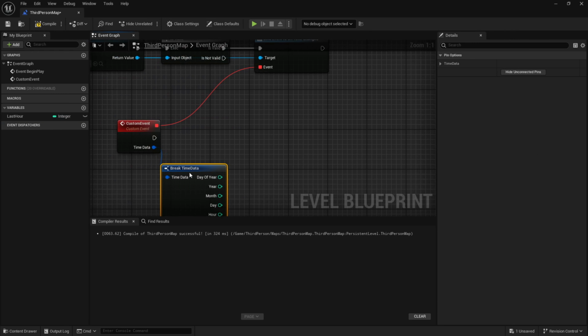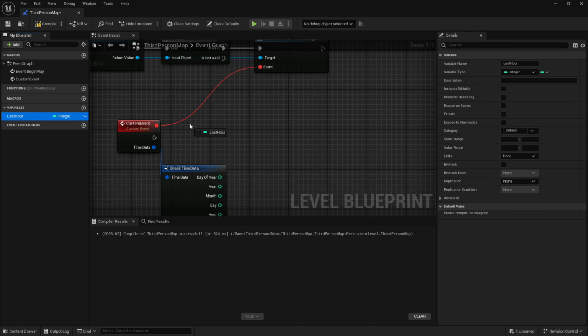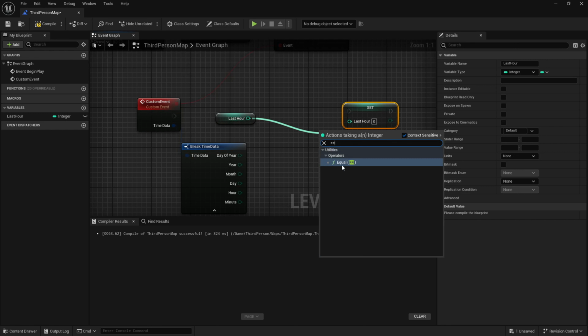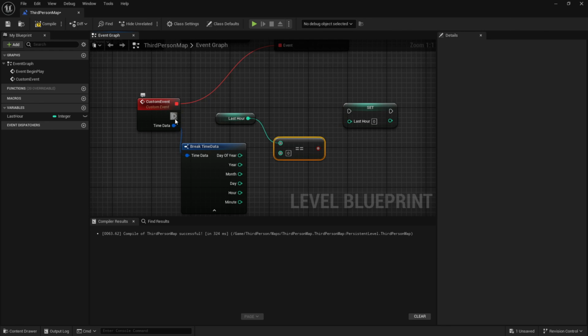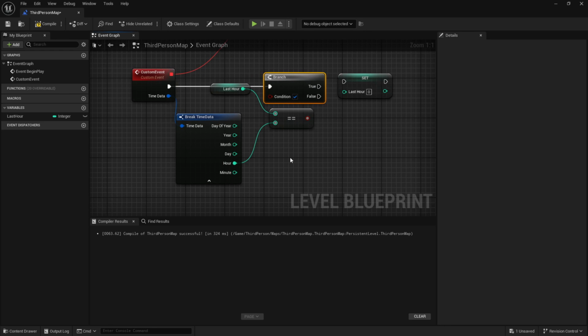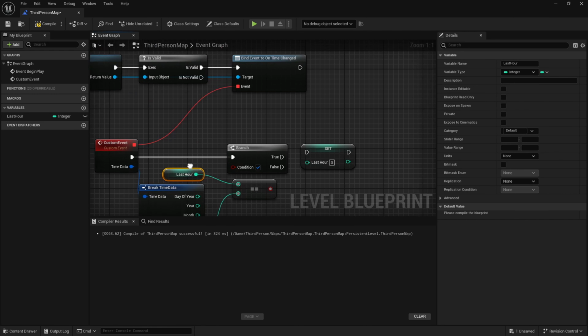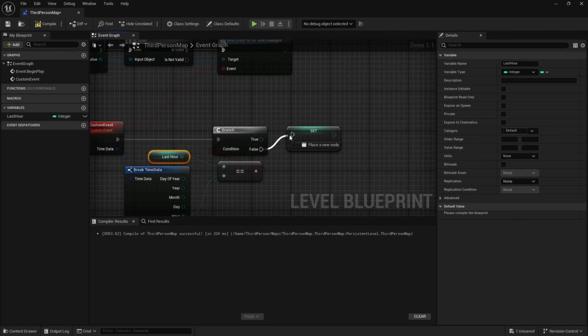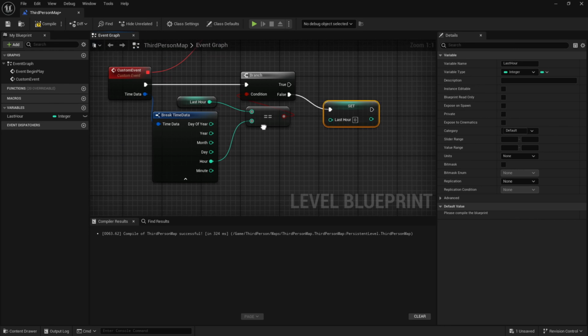So what we're going to do here is get and set, and we're going to go if equals. I'm going to drag off a branch. So this will fire off immediately because this is set as a default. And if they are not equal, we want to set our last hour.